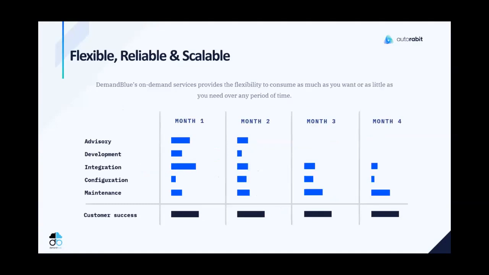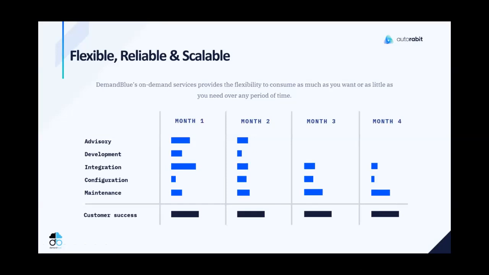Thanks, Abhi, for the insight on the continuous engagement and the way we've practiced with our customers. Now let's talk about the three main components of our services. Being affordable, which means pay as you use, allows customers to pay only for the skills and services that we used for the contract period. Being flexible means to consume as much as you want or as little as you need. There's no fixed price to it. Being scalable, which means based on the business needs, resources can be added or removed during any phase of the project execution. And lastly, our ODS services are available 24/7.